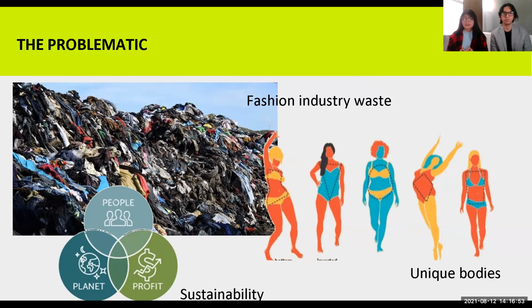As engineers and also fashion designers, we wanted to solve this problem not just by upcycling or the regular procedures. We wanted to go to one of the cores of sustainability, that was production and also people, because we're thinking about the consumer. We saw that this technique was applied now in baby garments, but why not apply it on regular garments?